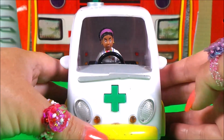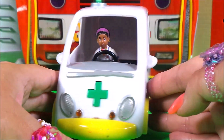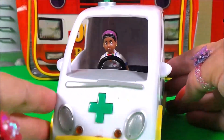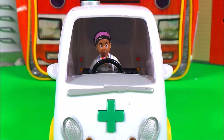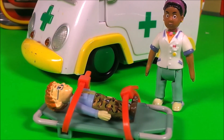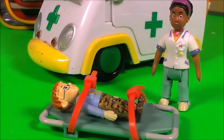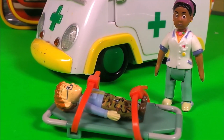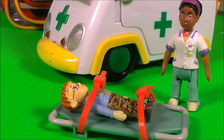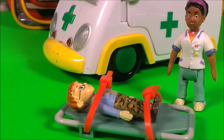Here we have Nurse Flood driving. I particularly like this sound. That's so cool! Oh no! What's happened here? What's the matter with Naughty Norman? Well, Naughty Norman was climbing on a high wall. He slipped and fell and hurt his leg. So Nurse Flood was called in a lovely ambulance. She's taking him to hospital to make sure he's okay.